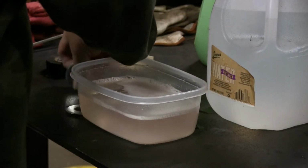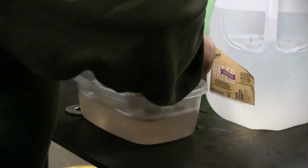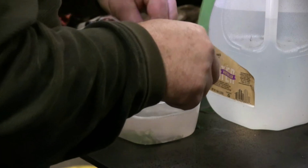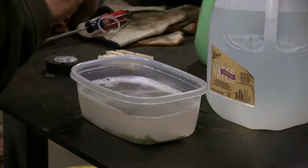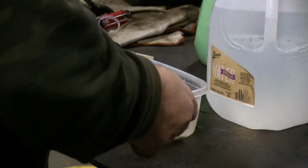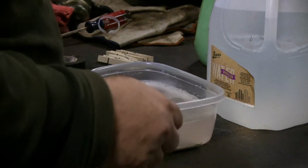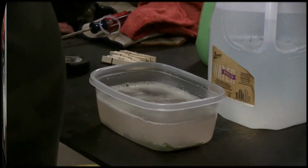So now we're going to put it in the solution. We're going to weight it down with these washers. Get it spread out nice and flat. And we're going to let that sit for probably about 30 minutes. Then we'll take it out and see what we got. I'm going to be getting something rigged up for it to help dry it out and keep it stretched out at the right size. So we'll be back.